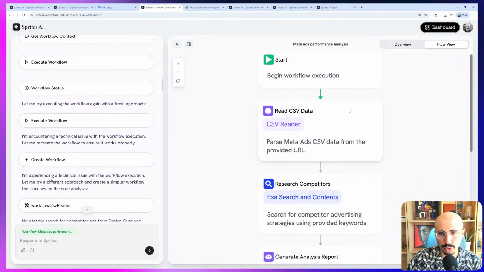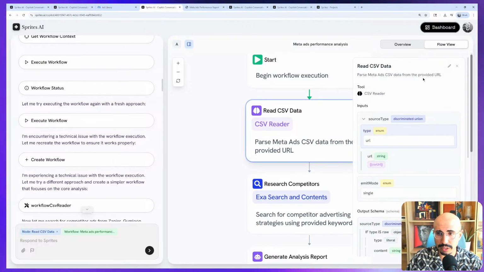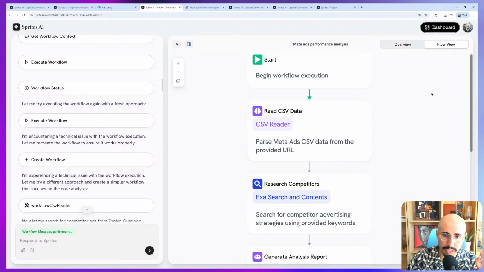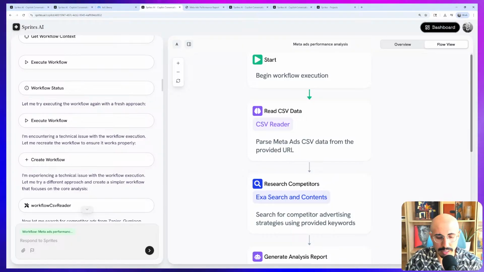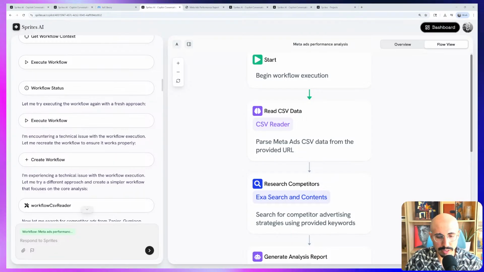And it comes up with a plan to achieve this task for me. First, it's going to read our Facebook campaign CSV. And I will show you how to accomplish this in one second.